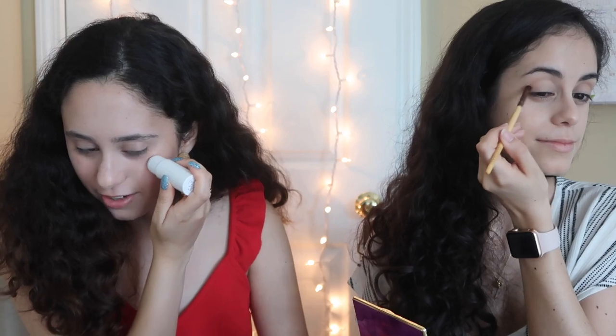I love this so much. It's so natural looking because it doesn't have glitter in it, really. It looks more wet, I'd say, than shimmery, you know? So I put this all over my face. You got splashed by light. Yes, and I just swipe it on, and then I use my beauty blender to blend it out.